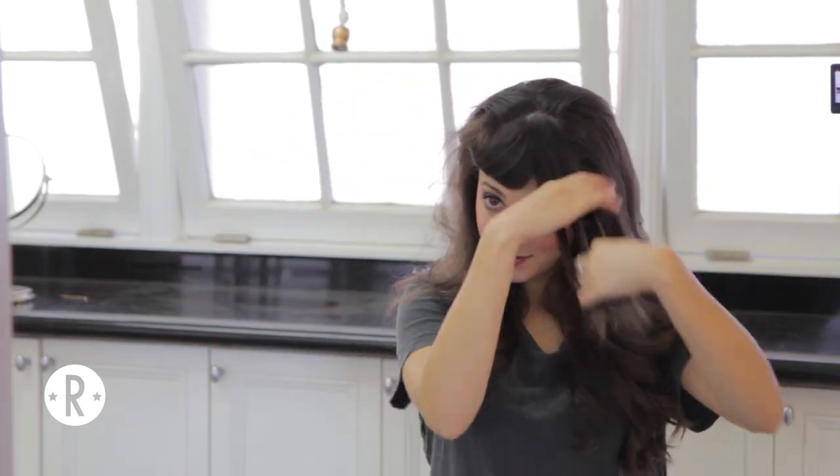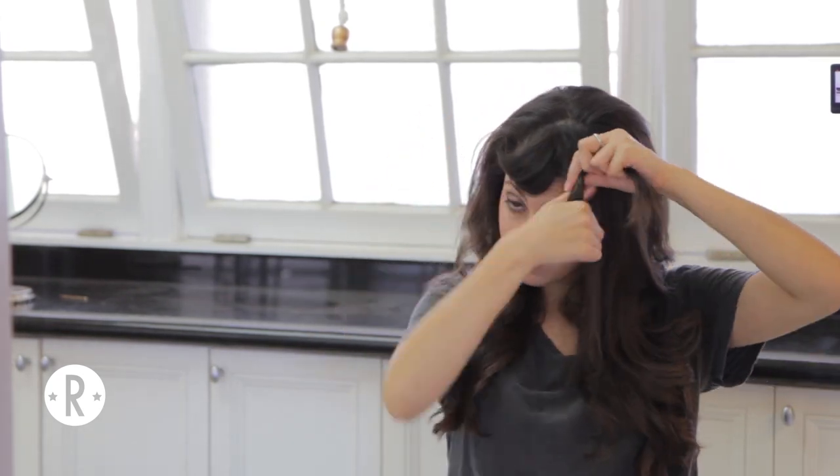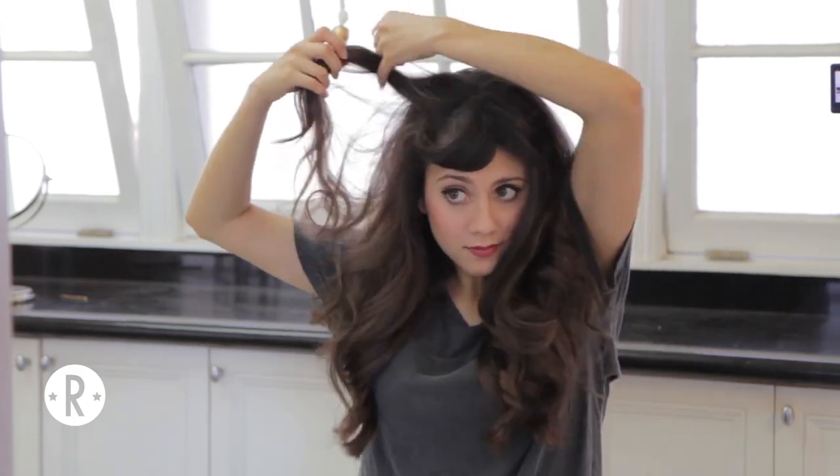Obviously if you do have bangs then you are already set to go, but I definitely don't. So I just kind of was folding the hair and playing with it a lot to see the best way to do it, and then once I discovered a good way I pinned it down on each side. What you want to do is flip the hair in the back of the bangs up, then pin it down and put that hair over where you pinned so it will look more like natural bangs. One of my friends used to have blunt bangs just like Zooey Deschanel and she told me it actually looked like my hair had been bangs that I curled — so that was a good compliment! So secure the pins once you have it figured out and try to take the pieces on top to look as natural as possible and cover where it was pinned. That's how you can make fake bangs, and this is what the hair look looks like.